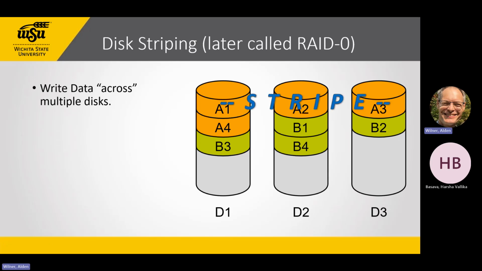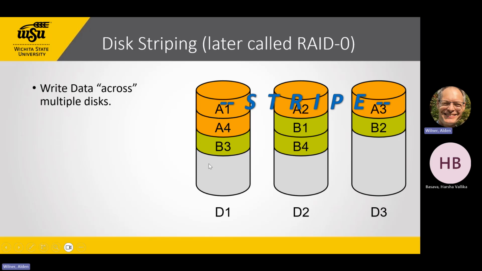So a stripe is what we call this. Is the data a single stripe? And we go across before you rotate back to drive 1 again. So you can see if we want to read file A, we can simultaneously read A1, A2, and A3, right? And then we can go off and read A4. So it takes us 2 separate reads to get that file in.